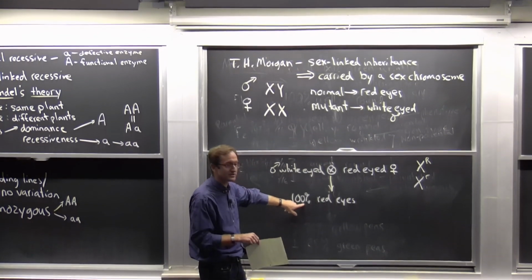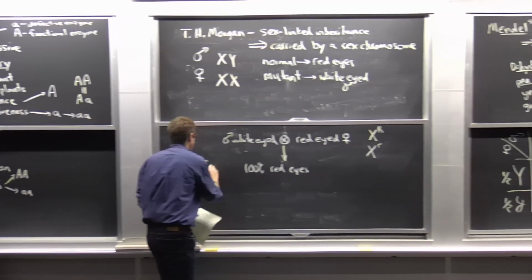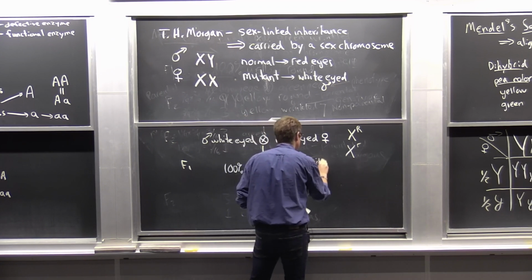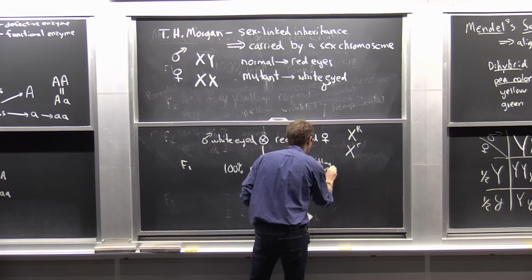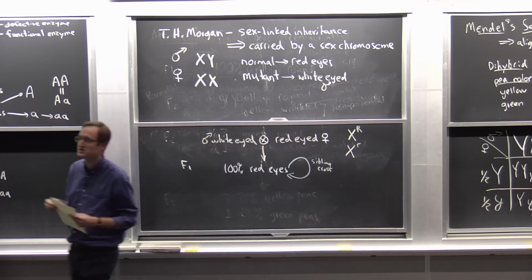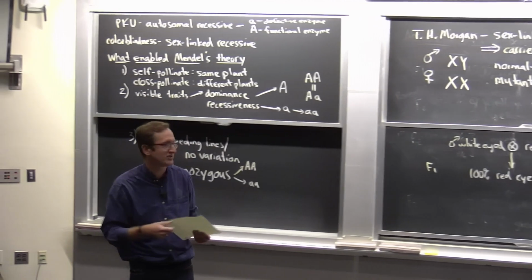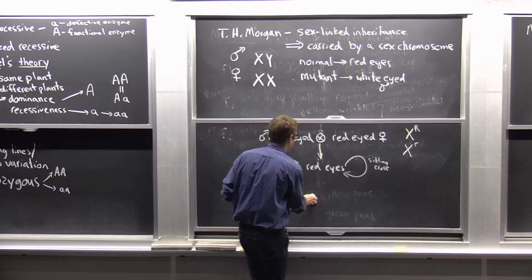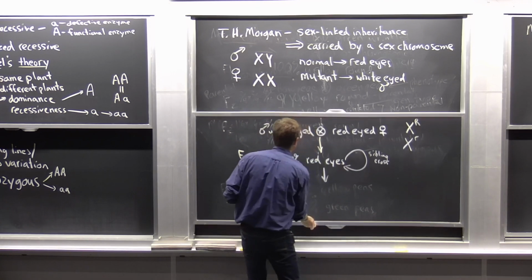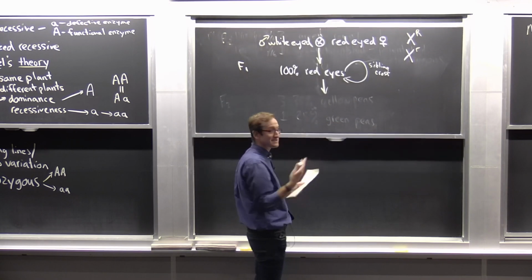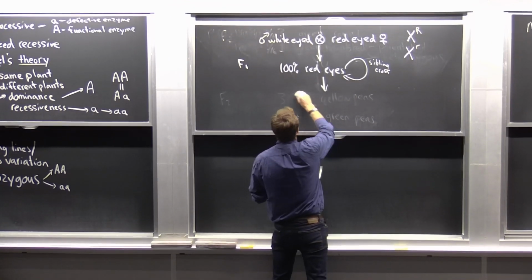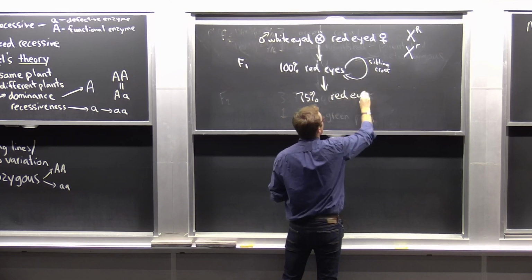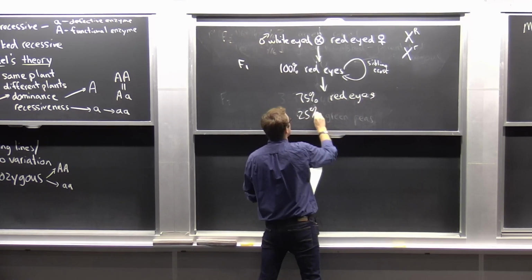Okay, so then they took this F1 generation, where you have red-eyed males, and they crossed siblings. So they did a sibling cross. The one failing of flies as a genetic system is they can't self-cross. You have to have a male and a female. So they crossed 2 individuals in this F1 generation. And what they found, again, similar to what Mendel would predict, is that 75% of the flies had red eyes, and 25% had white eyes.